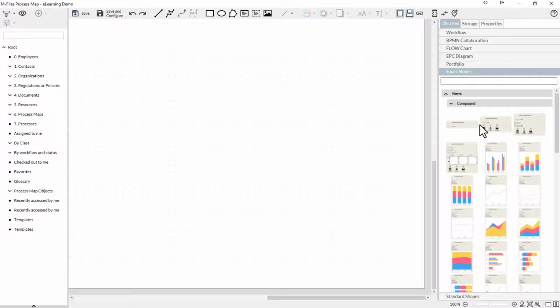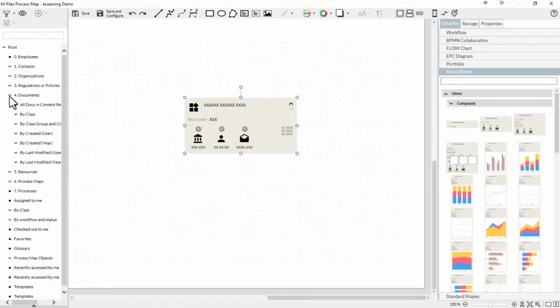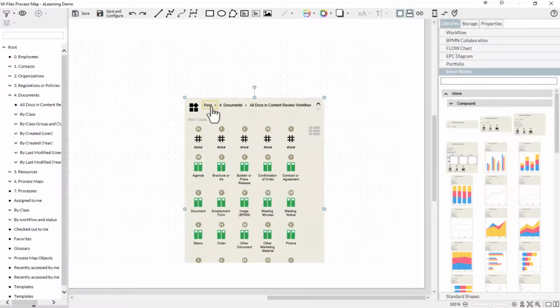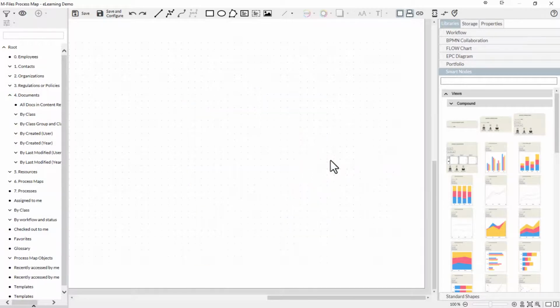The Vault View with Content Smart Node is the logical extension of the previous one. In addition to the capabilities of the Vault View Smart Node, the Vault View with Content Smart Node can also specify the path of the connected view, navigate along the view path, extend or shrink itself, and most importantly, display the contained MFiles objects as grouped icons.